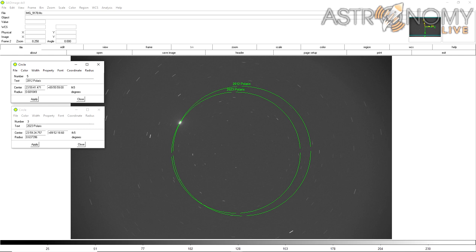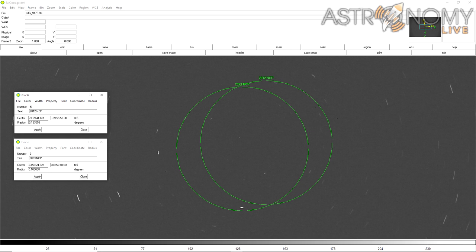image. Let's now zoom in on the center of this image and reduce the radius of these circles to take a closer look at the position of the North Celestial Pole and how it's moved over the last 11 years. We've zoomed in here to the point that we can't even see Polaris, but you can very clearly see that the 2012 NCP circle is not concentric with the star trails in this image, whereas the 2023 NCP circle is.